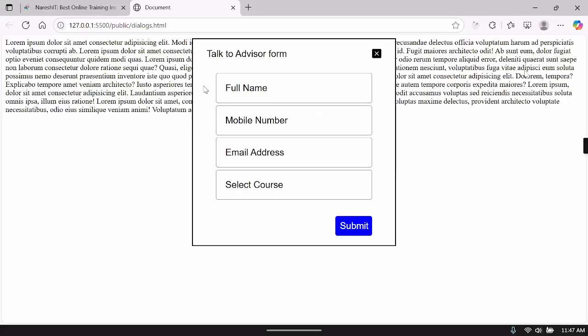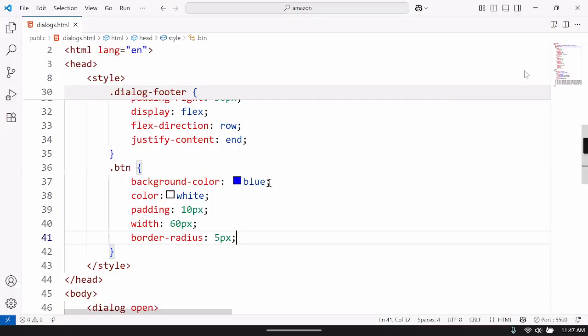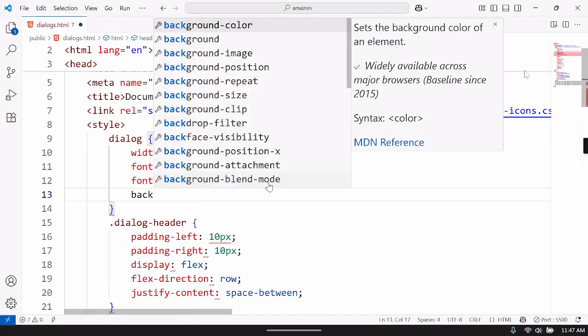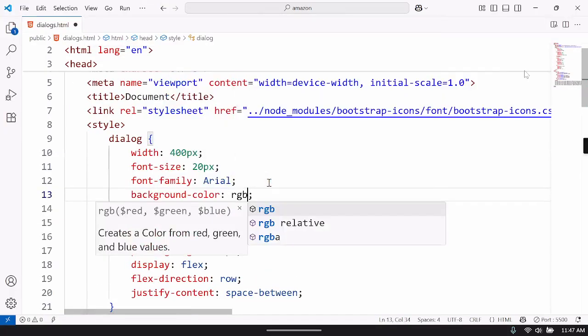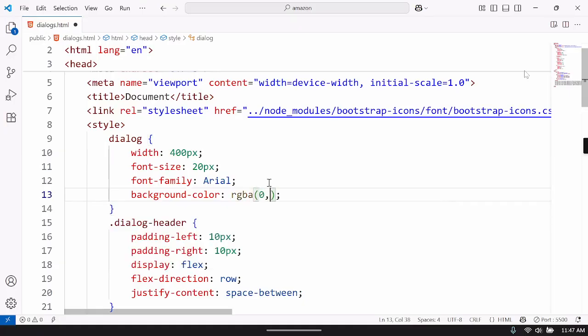The dialog has something in the backend. I should be able to see that also. Then what you can do is, for the dialog, you can apply background color RGBA 255, 255, 255, which is white color, and 0.6.